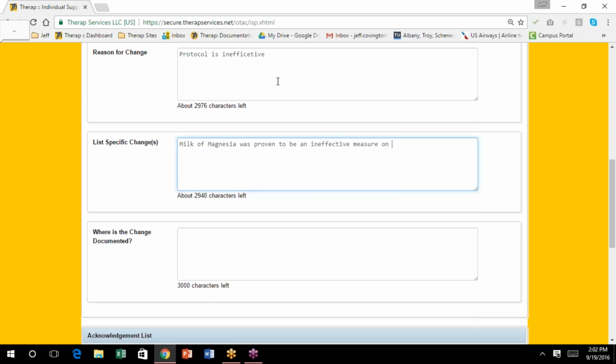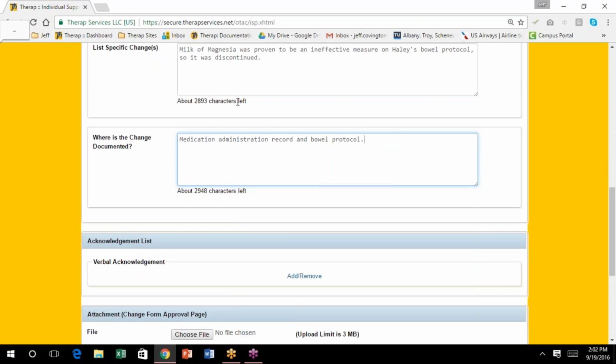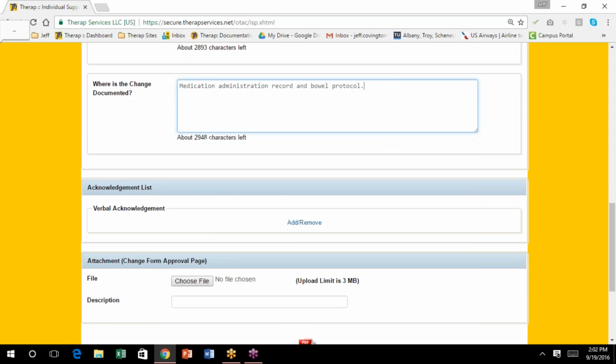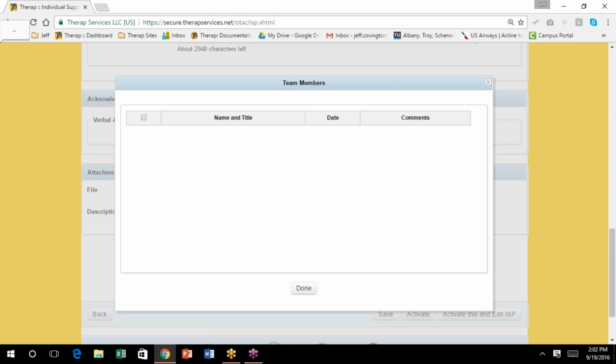Measure on Haley's valve. And where is that change documented? On a medication administration record and bowel protocol. Do a verbal.